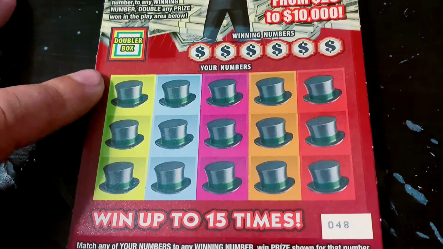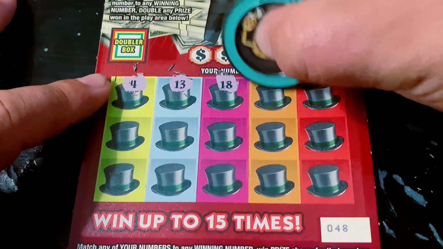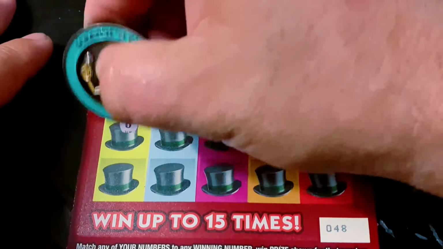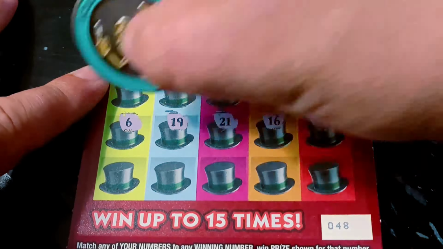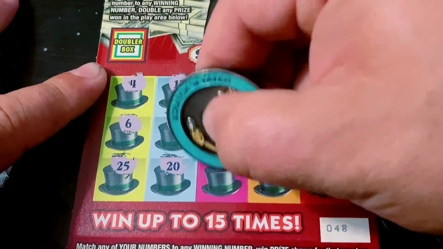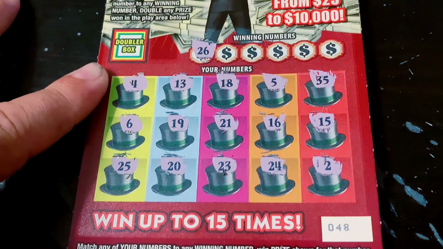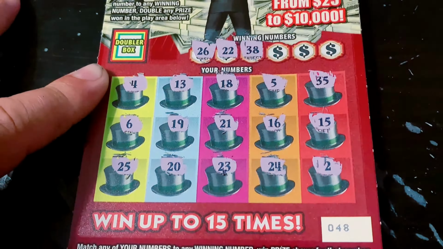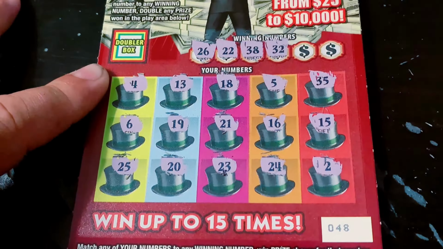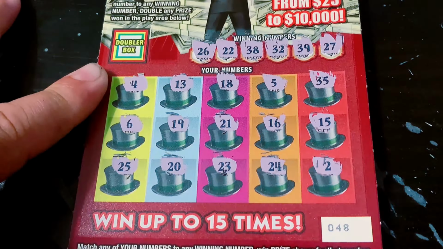All right, ticket 48. Let's find the dog Simba. I've never seen it. Today is the day. Okay, let's check the numbers. 26, 22, 38, 32, 39, and 27. And another dead ticket. Two tickets to go.